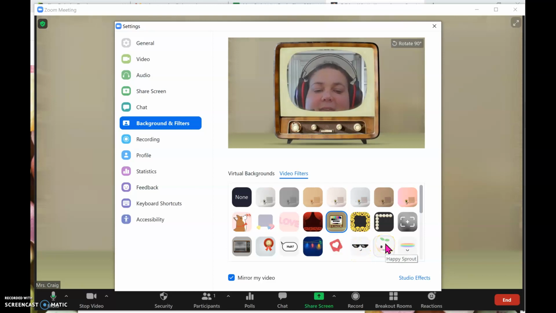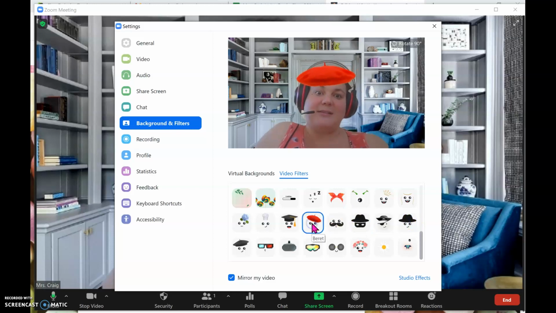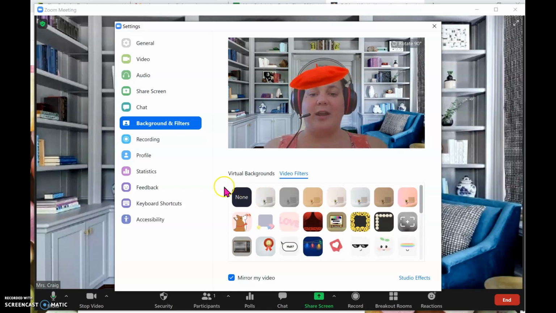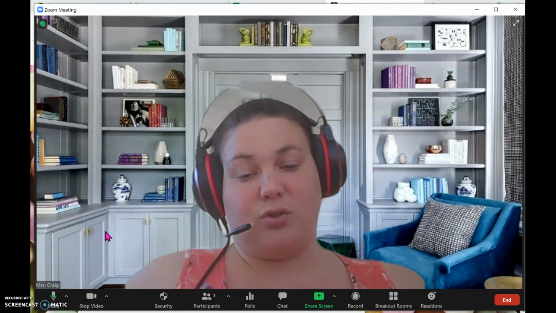Most of the kids really want the ones with the mask or the hats. These are the ones that they're after. But like I said, these are only allowed on Fun Friday. So normally their screen will be set to none. And then once they've picked which one they want, right up here is the X, and you just click that, and then it goes back to their regular Zoom.